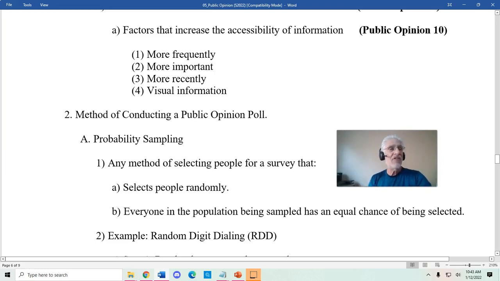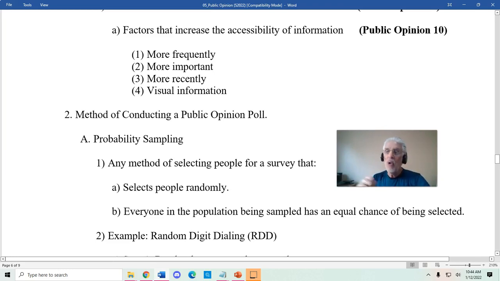What if I put everybody's name on an index card, took out a paper bag, put all the names in the index card, stirred it around, and then picked out 5 names? Would that be a random sample? Would that be an example of probability sampling? Absolutely, right? Because now everybody has an equal chance of being selected. There's not going to be any bias in my sample. And so that's what probability sampling is.